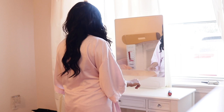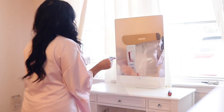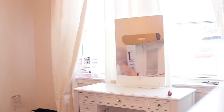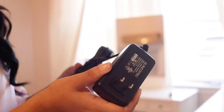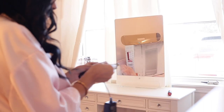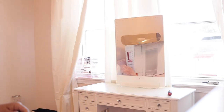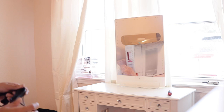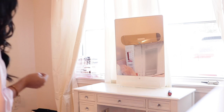This is so satisfying. Does anybody else like feeling this thing off of like new electronics and stuff? Outlet thingy, really nice. It has a Velcro so you could tie up the cord. So my vanity is actually really snazzy. It's kind of like modern. I bought this vanity at Bed Bath and Beyond. I'll link it down below if you guys are interested.